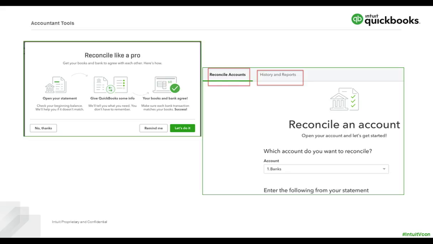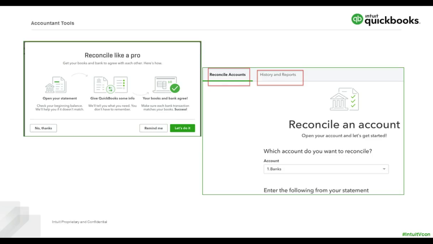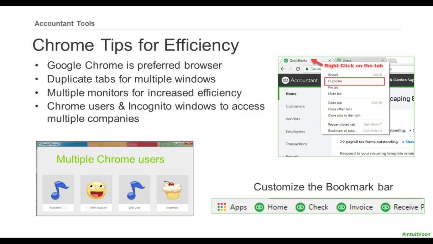So there's a new style of reconciliation, and as far as I know, this is going to be rolling out automatically over time, so you may see this already. You may have enabled this within QuickBooks Labs, which is achieved by clicking on the gear icon and then going to QuickBooks Labs. And then you'll see this type of interface, just a different way to do the same thing. And here we have two tabs, and that's what's depicted on the right. We've got our ability to reconcile accounts, and then we've also got the history of reconciliations that have been performed.